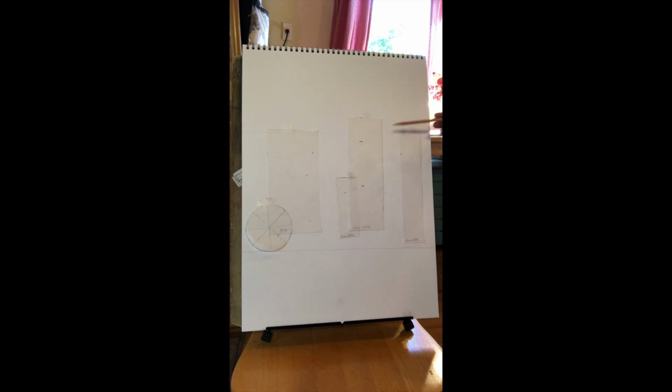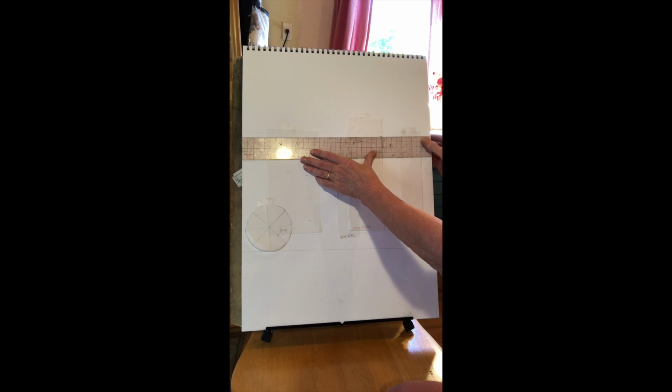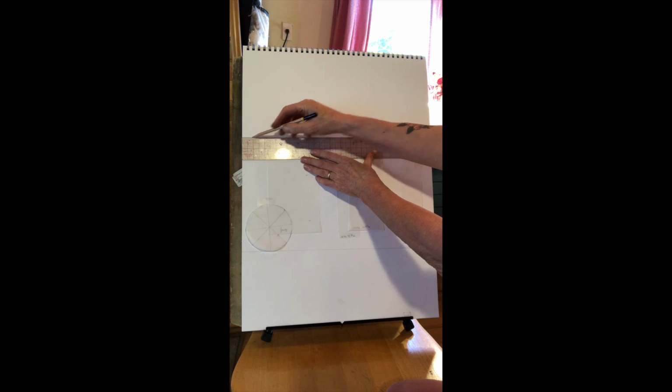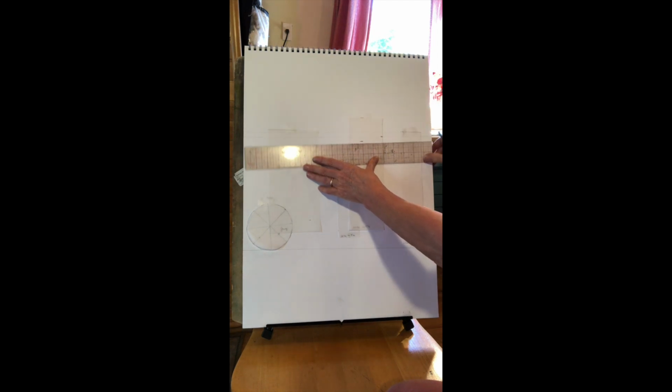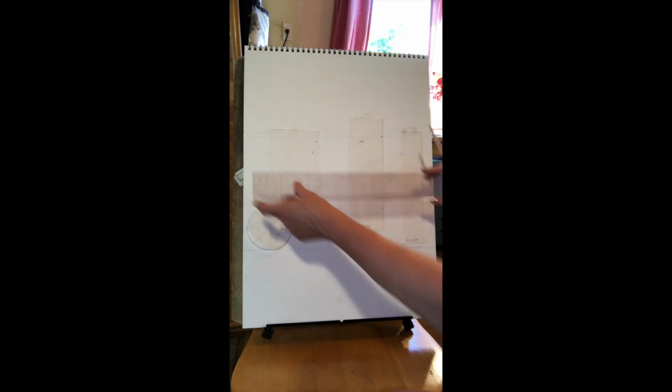You can see that I'm going to need to make this box quite a bit smaller for the wine bottle. It's actually right about there. So that's how much I have to reduce the scale of the wine bottle. And I'll just, again, make a line across that, just this right here. I'm making them very light. I'm trying to match what I see in the picture. The top of the jug is going to be a little bit further down.